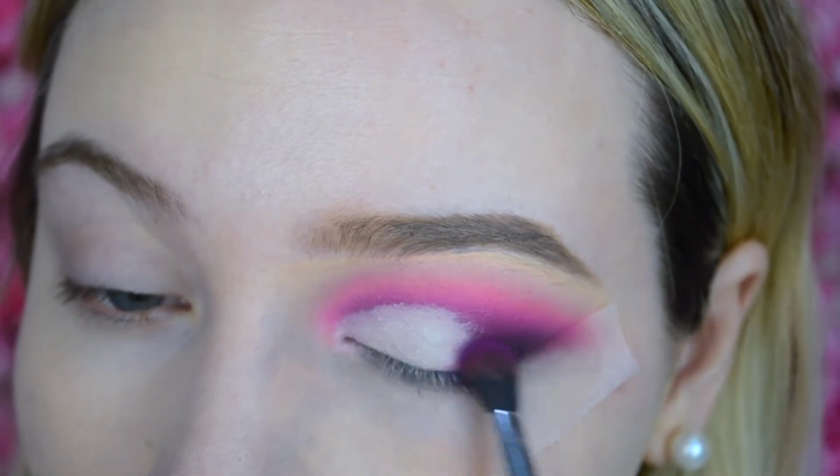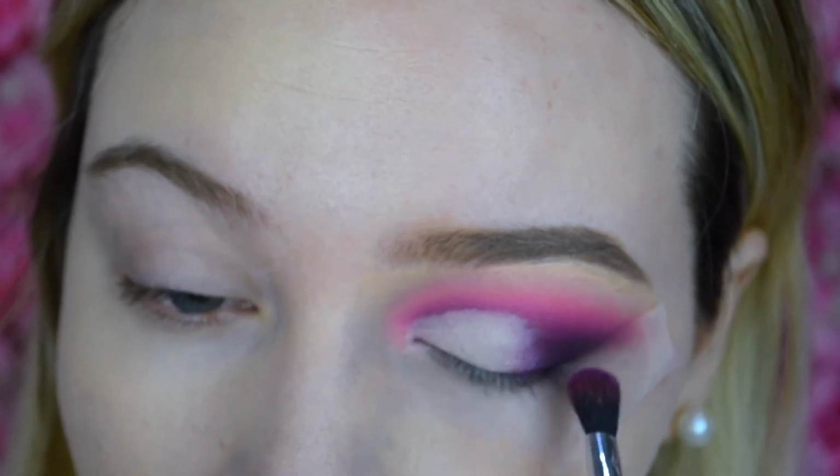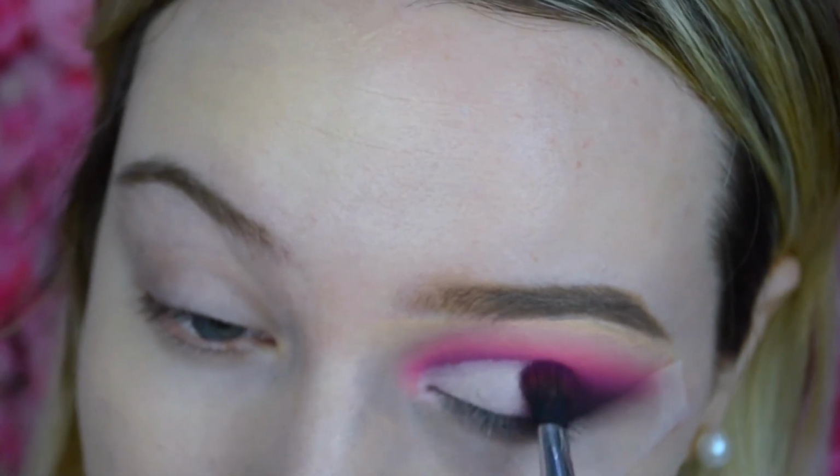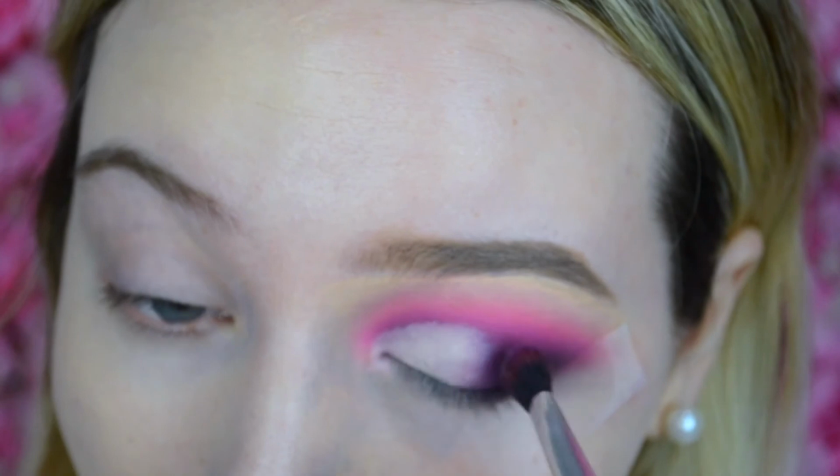Then to make more of a gradient on the lid, I just took that same deep purple color we used before, and I'm just kind of blending it through so it all looks very seamless and nice and gradient.